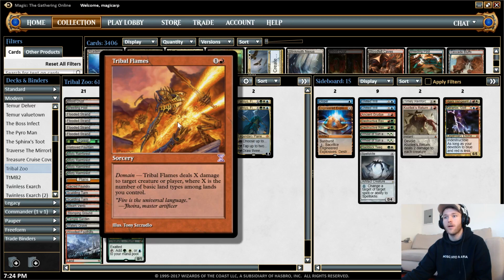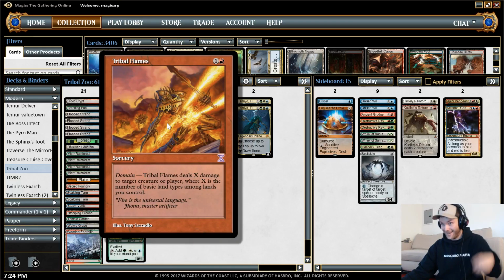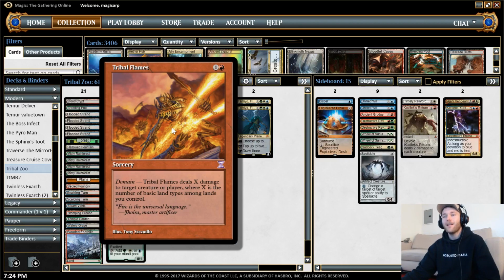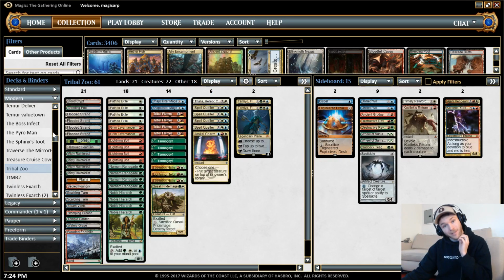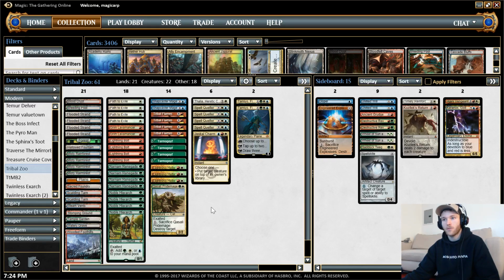For those of you that don't know, it is the biggest, baddest 2-mana burn spell, I think, probably. And that's Modern legal. All right, I'm getting less confident about it as it goes on, but yeah. Basically, it'll deal damage to creature and player equal to the amount of basic land types you have. And we have access to all 5. So, yeah, that's the game plan here.